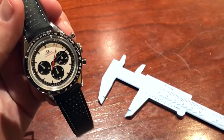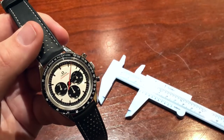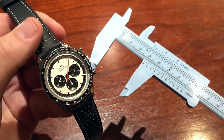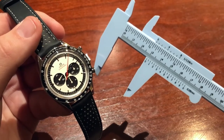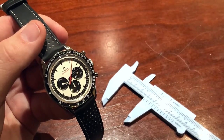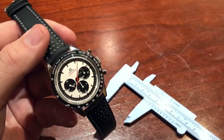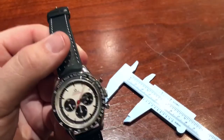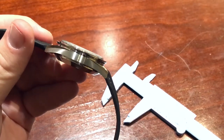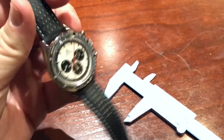Getting into the case dimensions — this is the exact same size as the 2016 release, so not much difference there at 39.7 millimeters, very precise. I'd like to use plastic calipers so as not to damage any of the watch parts. The case-to-crown measurement is going to be 41.5 millimeters. Lug-to-lug, which is the width from end to end, is coming in at 47 millimeters. The case is relatively deep at 14.5 millimeters, which is a common observation within the Omega lineup. And the strap width is 19 millimeters.